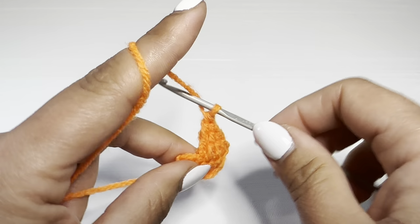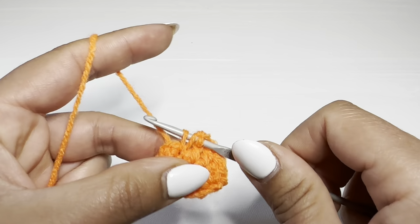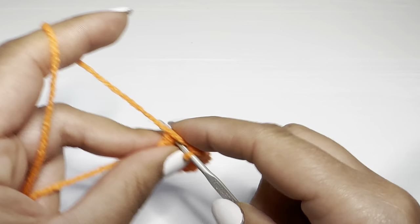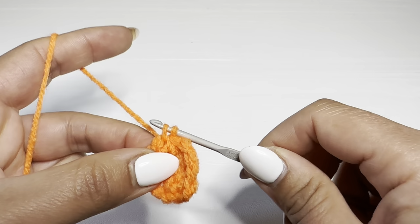Now in the next stitch, we're going to work a double crochet. Yarn over, slip your hook in there, yarn over, pull up a loop, yarn over, pull through two, and then last two, and there we go. The last stitch will have a single crochet in there. Now when you're working this, you're going to pull up a loop, and from here we're going to be changing the color over to black.